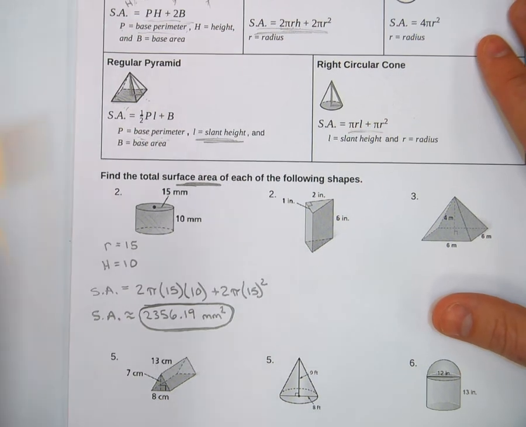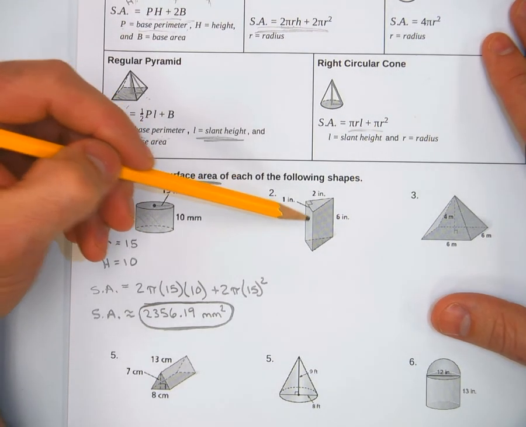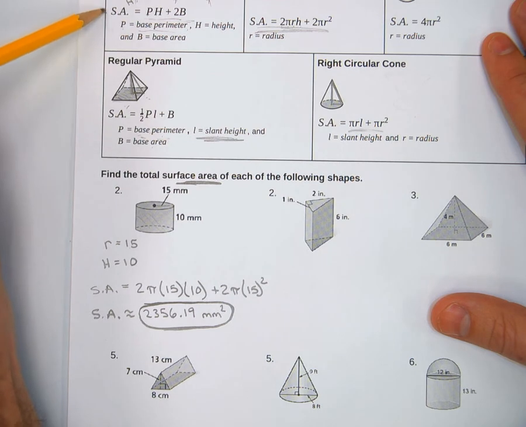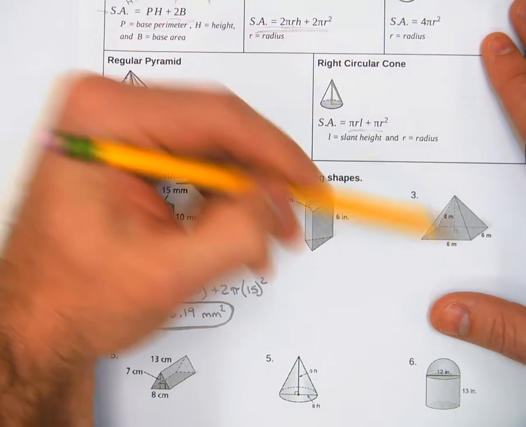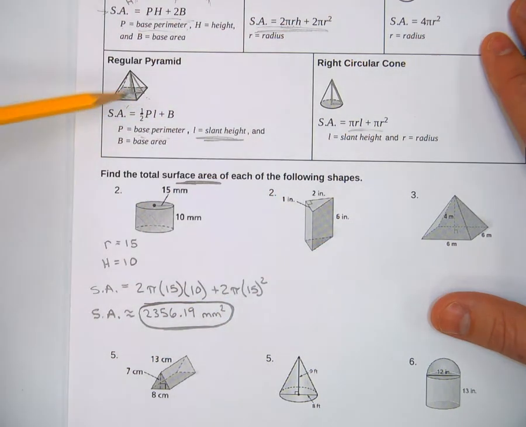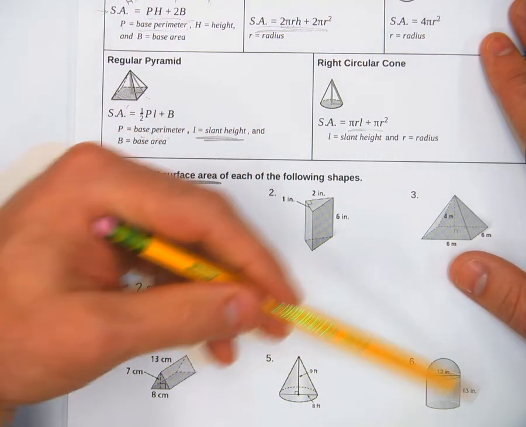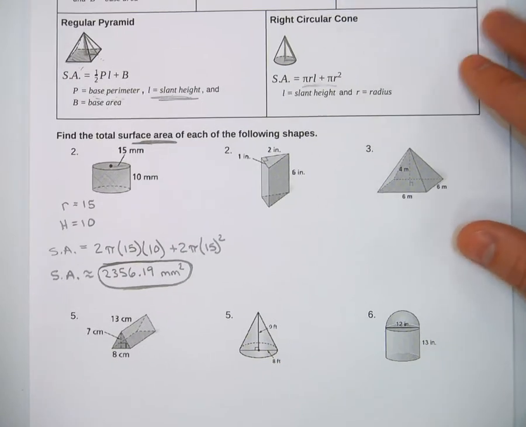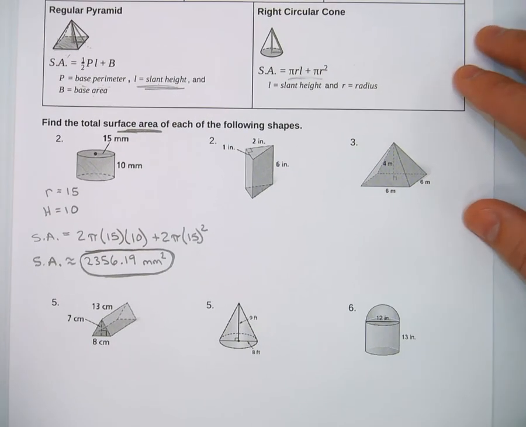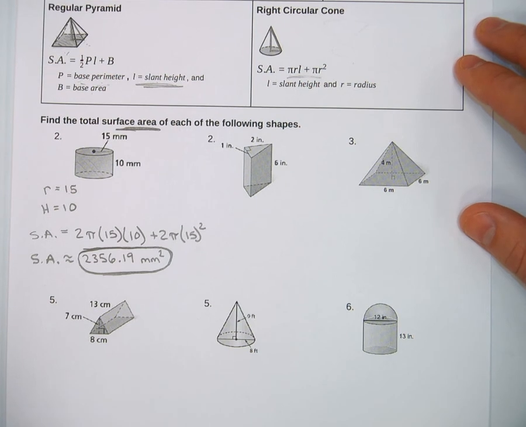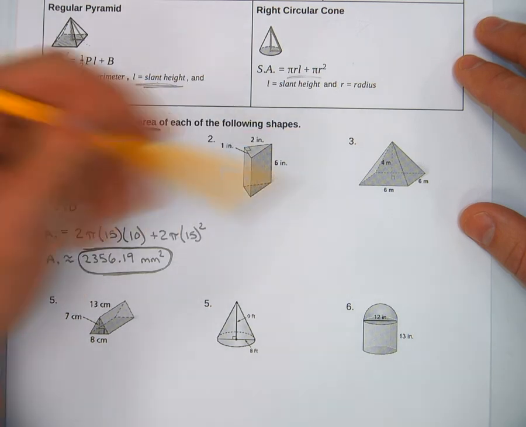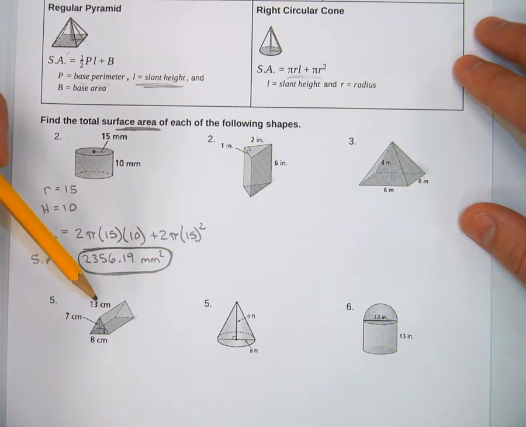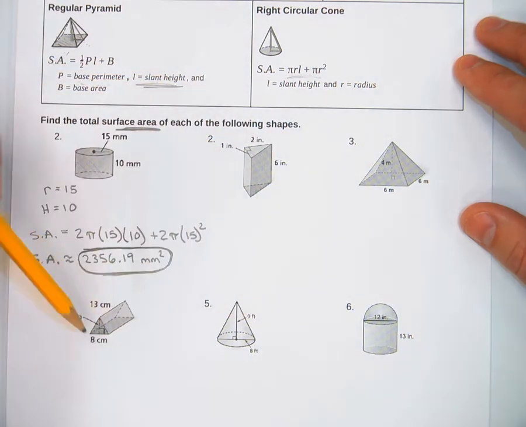The next one is a triangular prism. So we're going to be using this formula up here for a triangular prism. Use those shapes to help you figure out which formula to use, right? Pyramid, triangular prism, cone. That weird one we're going to have to split apart again, right? So if you'd like to, you should go ahead and pause the video and try the rest of them. I just realized my numbers are all screwed up. I promise you I know how to count. Sorry. Try the other 5 problems that are here.